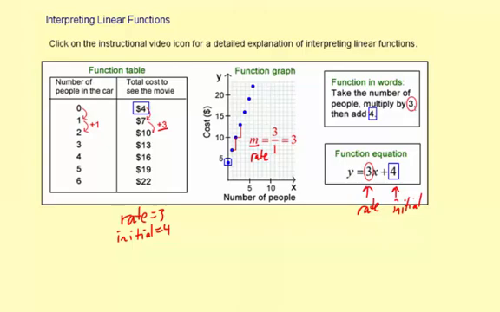Multiply by 3, that's the rate of change. Add 4, that's the initial amount. Now you want to be careful right here, this function in words. It says multiply by 3 and add 4, and it should say to the input. As you look at this graph, you're not really multiplying this previous value by 3 and adding 4. You're taking the input.